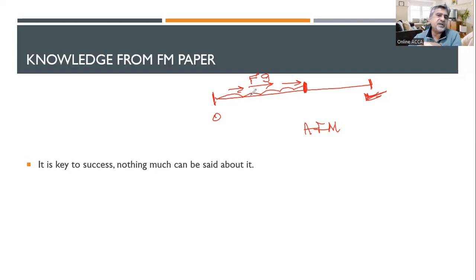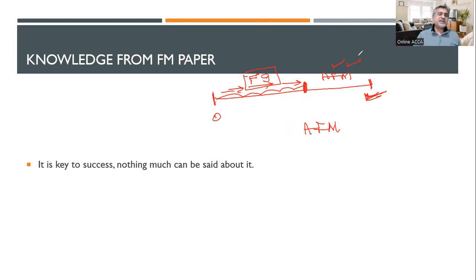Risk management here is very different. At least acquisitions, mergers and investment appraisal, these are the two important areas. And in these two important areas, F9 will take you until here. From here, AFM will start. So if you are not good here, it is impossible to do it here.